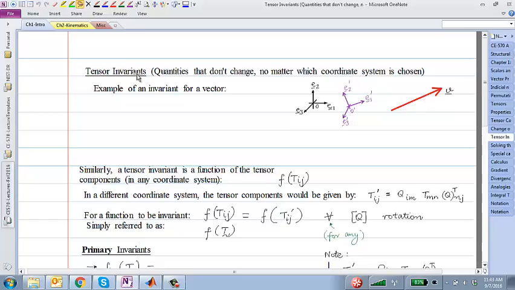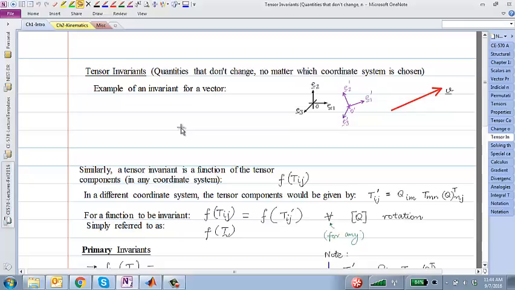So when we talk about invariants, we are talking about quantities that we compute using a specific coordinate system. And if we were to compute the same quantity with a different coordinate system, those quantities would not change. Can you think of some quantity? For example, let's say I have this vector v. I have these two coordinate systems. Can you think of some property of v that would not depend upon the choice of coordinate system, no matter what coordinate system I choose? Say that again. The magnitude. Magnitude. Anything else?